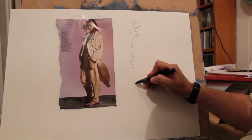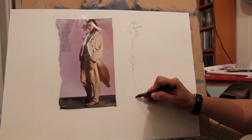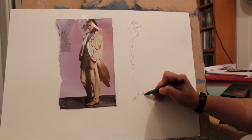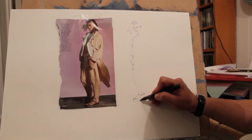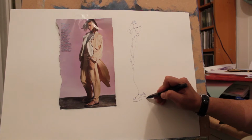looking for the opportunity wherever possible to circumnavigate your way around the limbs so that you're not asserting your understanding of what a limb looks like. You're moving backwards and forwards over the changes of contour, over the creases and folds, so that you're much more acutely attuned to the idea of drawing shapes rather than the objects. Remembering that the important aspect of this is to think that if you draw and look in the right way, your observations will improve. So in this partial peek drawing, worked in this instance from a fashion illustration in a magazine, the key objective is not to rush to the end as quickly as possible, but to become absolutely engrossed in the toing and froing of the line.